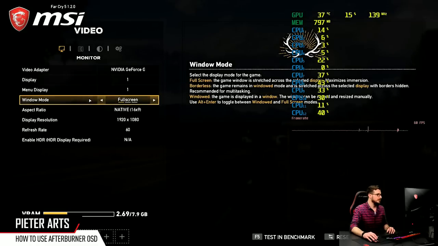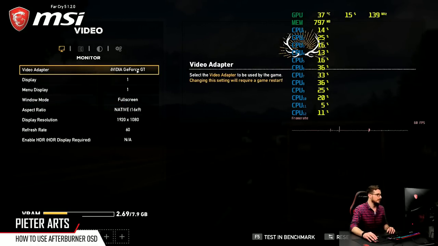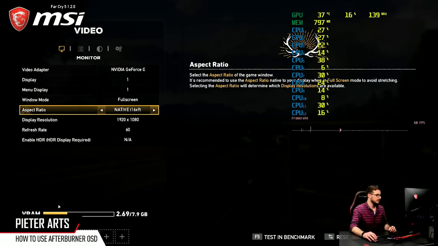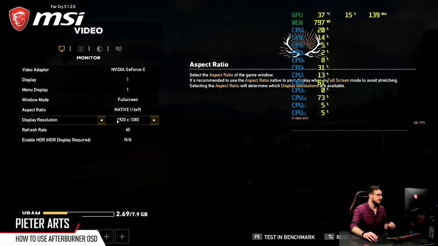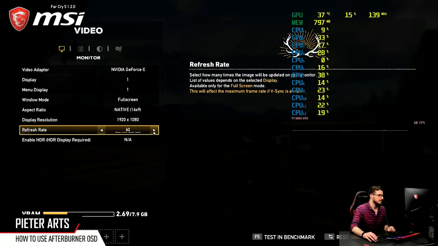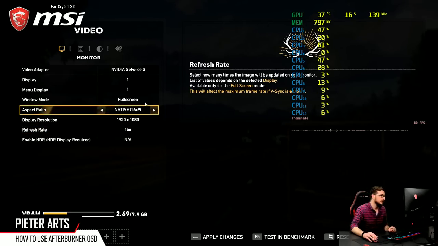Let's just check if the settings are still the same. So, okay, now we've got a 1070. Also, in the bottom here, you can see it shows us that we have 8 gigabytes of video RAM to play around with, and it's only asking still the same number. Actually, Far Cry 5 doesn't ask that much video memory. I'm surprised. We'll also do the refresh rate. We'll put it on 144 since the monitor we're using is supporting that.